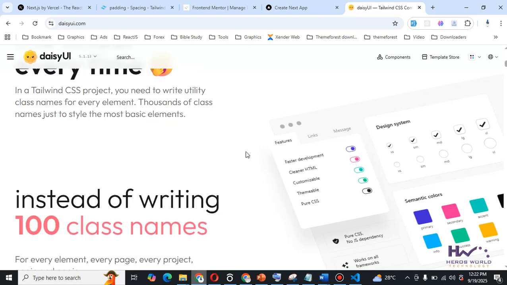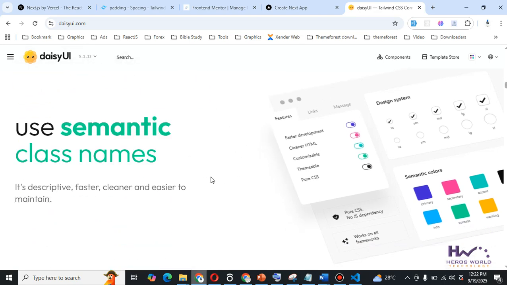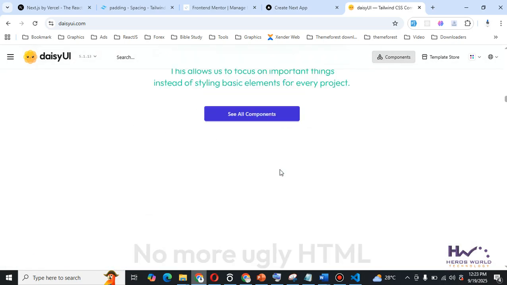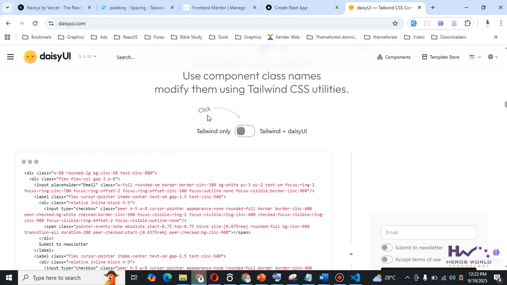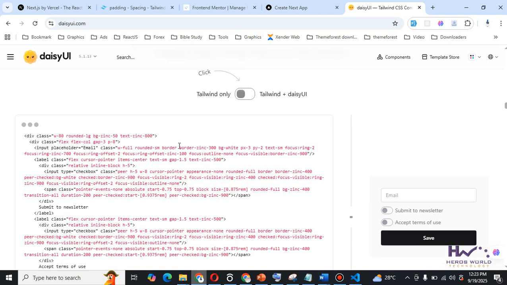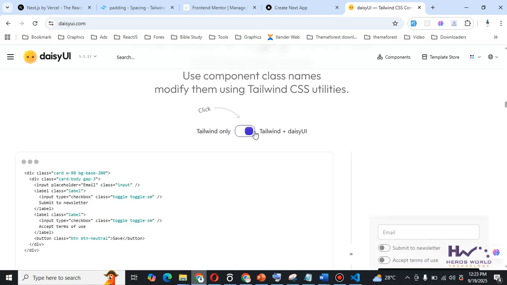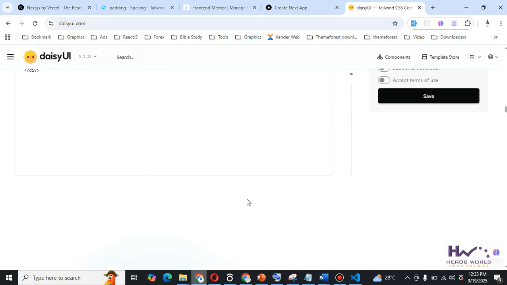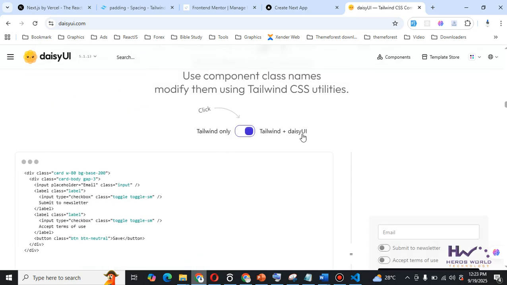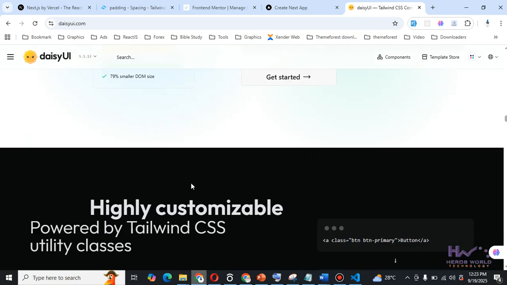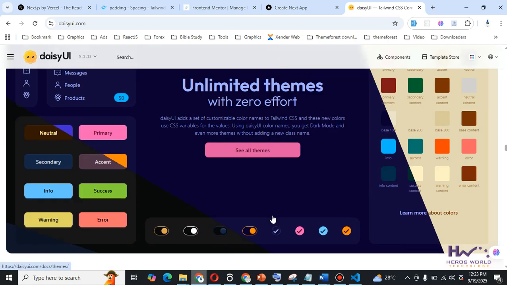If you go over to Daisy UI, you will see that there are a whole lot of components available for you. Let's scroll down and see. See the benefit of using Daisy UI. If you are using pure Tailwind CSS, you have to enter all of those Tailwind classes to achieve some things. But if you are using Daisy UI, it makes things a little simpler, because you just need to enable the components and then you are good to go. The same result: Tailwind only, then Tailwind plus Daisy UI. This is how it's going to be. So it makes your work a little bit smaller.